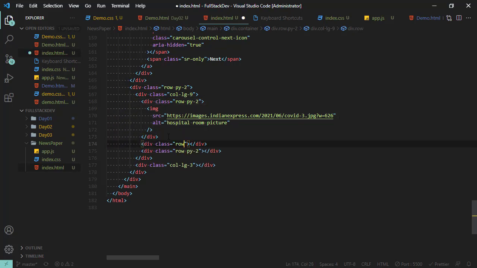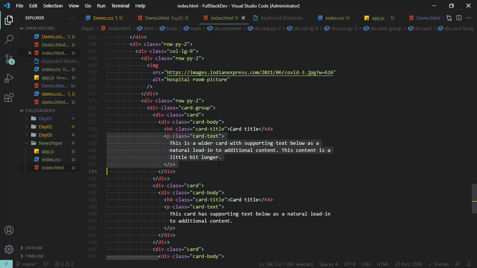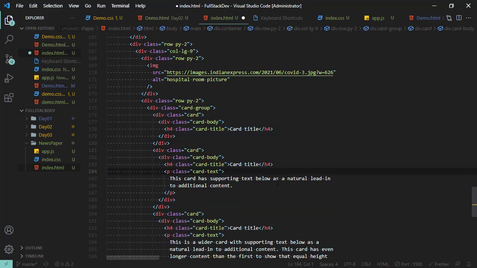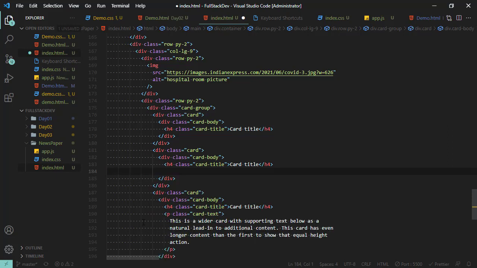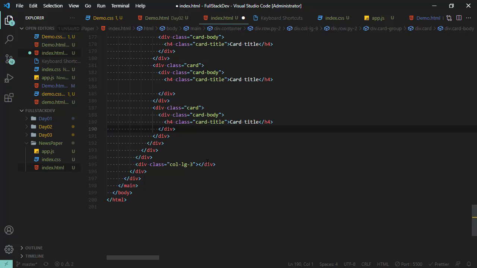Okay, I'm so sorry, I did not see this. I already had a row here. Over here, I'm going to paste the text that we copied from the section, and I'm going to replace this p tag with an image. So let's go ahead and select and delete all these p tags. Gone.